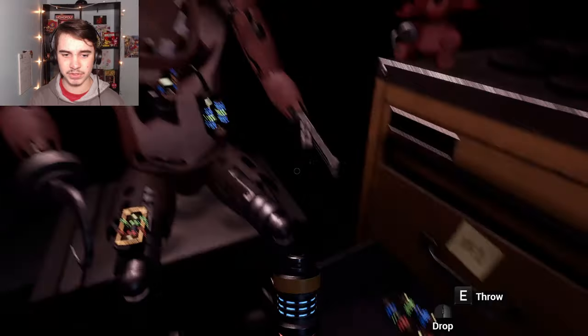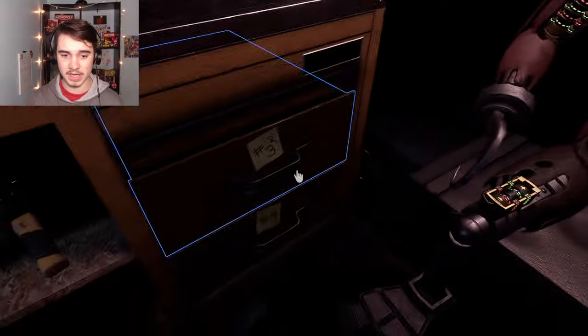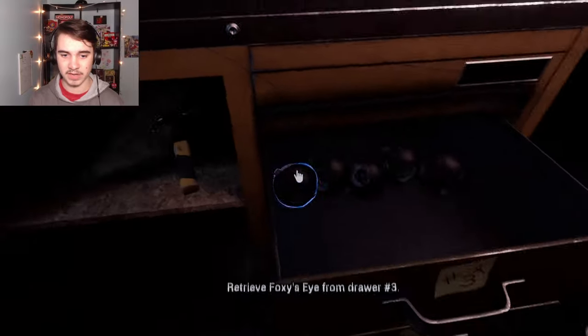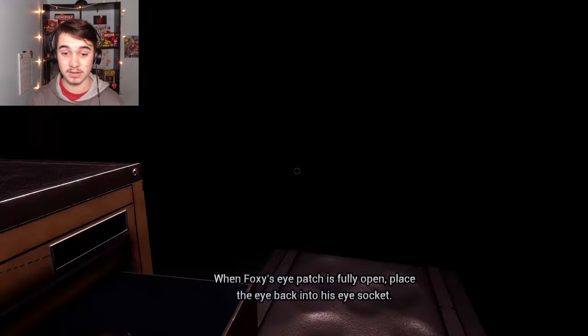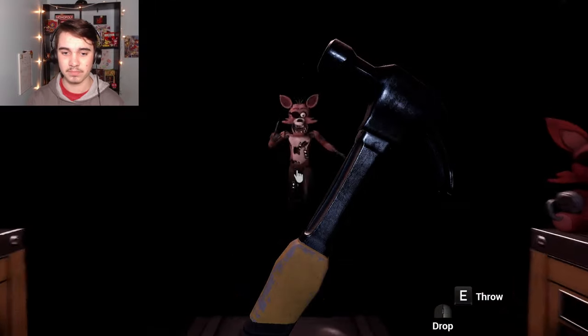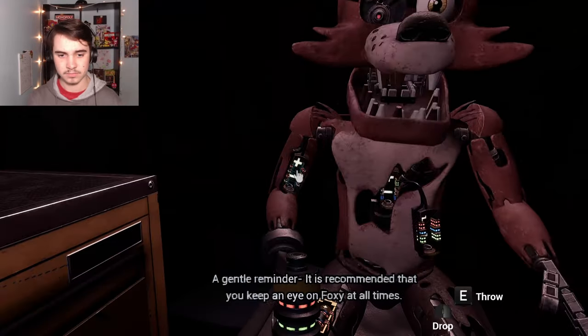This one goes into its chest. There we go. And then number 4. So it's blue, green, blue. So this one goes right there. Good job. And then retrieve Foxy's eye from drawer number 3. I'm sorry? I placed it in there. Alright, where are you? I totally placed his eye in the right place. I don't know why I dropped it. Why did I drop it?